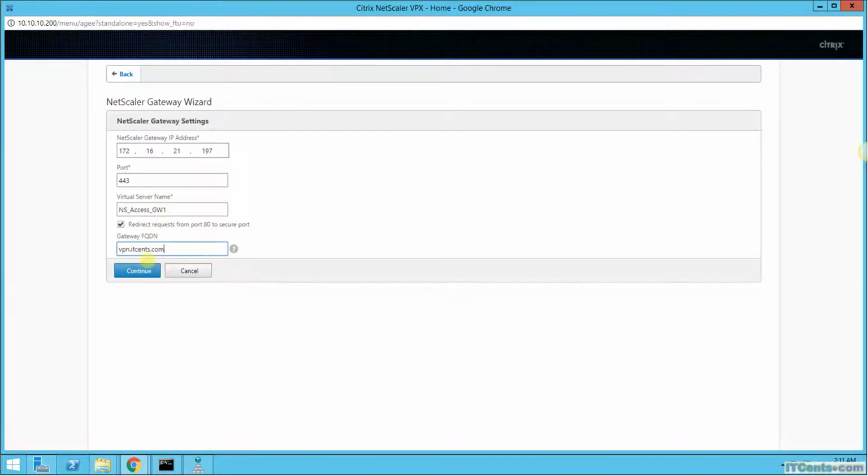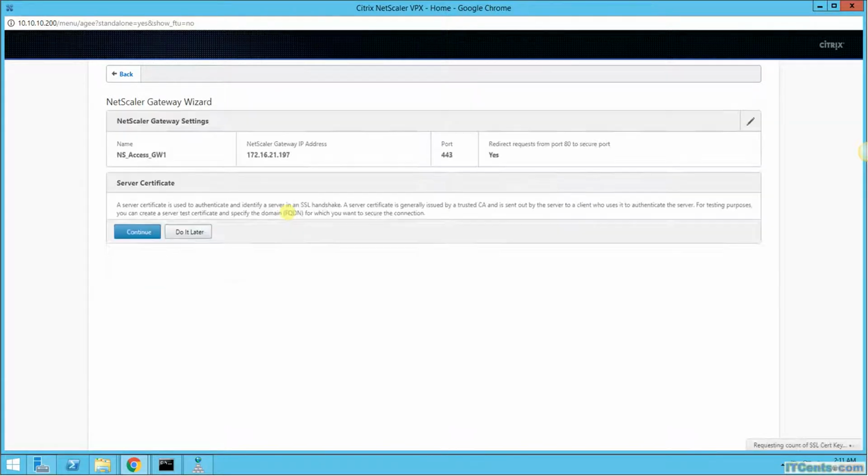So my clients don't have to write HTTPS, they can write HTTP and it will be redirected to 443. Continue.